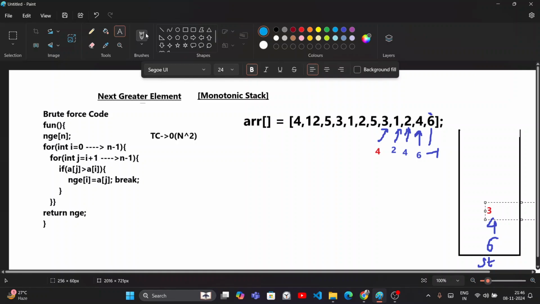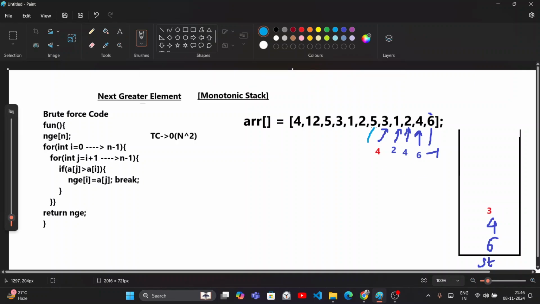After that comes 5. I will come here again with 5, and I will see 3 and 4. Both will be removed. Why both? Because both elements are smaller than 5, so both are removed.